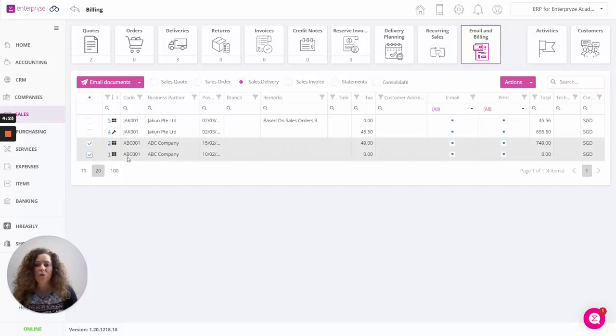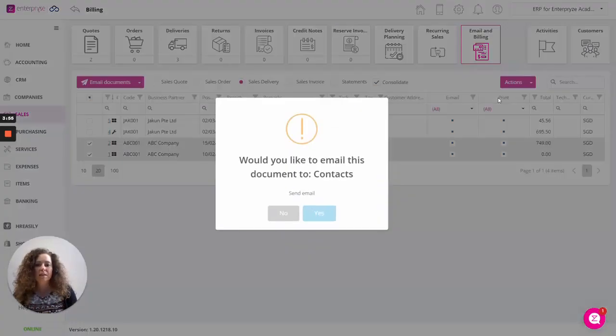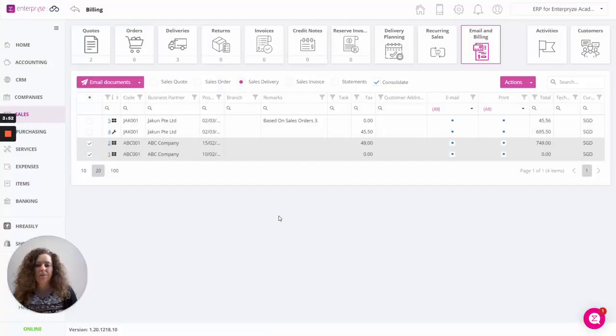When I select the same 2 customers or any multiple documents, this additional box appears called Consolidate. So as I've said, consolidate means to merge or to bring together. So if I click on Consolidate, what will happen now is when we click to the action and go copy to sales invoice, so the expected result is that these 2 deliveries, delivery 1 and 2, will now merge into one final invoice. So let's copy, and again we can email the document if we wish.